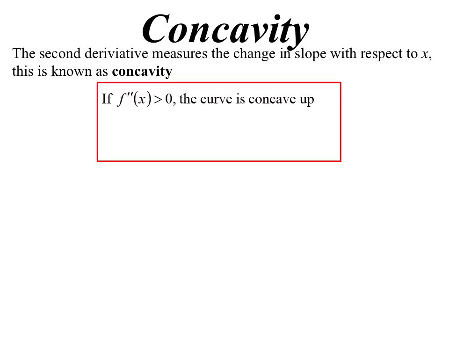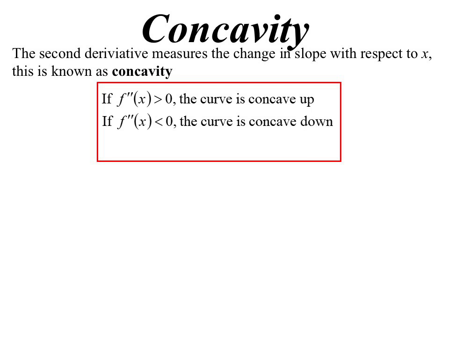If that second derivative is greater than 0, then we must have something that is concave up. I can illustrate that with, say, the parabola here. It's concave up. It starts with quite a steep negative slope, but then as we move from left to right, it's getting less steep, and then eventually it gets to 0, and now it becomes positive. So that derivative, if you like, is increasing. It's got a positive change.